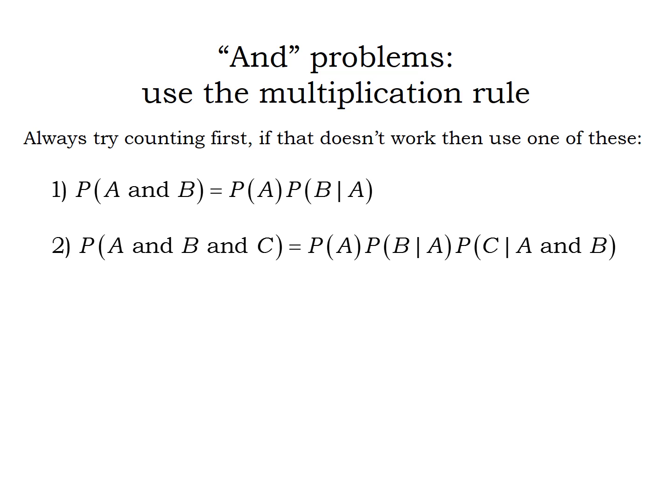Okay. So if we wanted to expand this to 4 or 5 or 9 or 20 or 100 different events that all must happen at the same time, the logic is still going to be the same. We start with the probability of the first event, probability of A. Then we do the conditional probability, the probability of the next event happening given the previous event has happened. And then we move on to the next probability, the probability of the next event happening given all the previous things have happened. And we keep going with these conditional probabilities until we run out of events we're interested in.